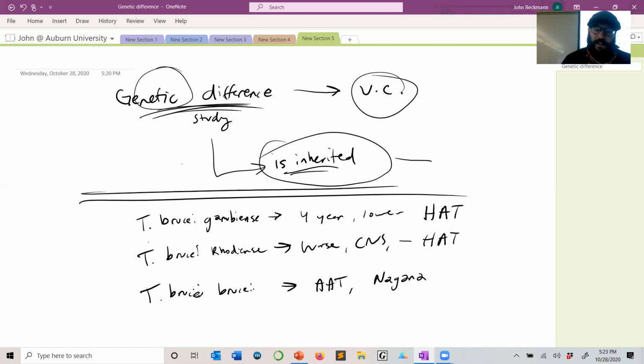And this isn't necessarily vector competence, but what I want to point out here is that these pathogens are different. Okay, they're different strains, they have different genomes, they have different SNPs, and we talked about a specific SNP. I can't remember what the gene was, but we talked about how the rhodesiense strain had some special gene that was a causative factor for one of the reasons why it was worse. Okay, and so it's not just the tsetse fly that determines the vector competence. Okay, it's also the pathogens. A particular pathogen might have a gene that adapts its maturation index, making it more likely to mature.